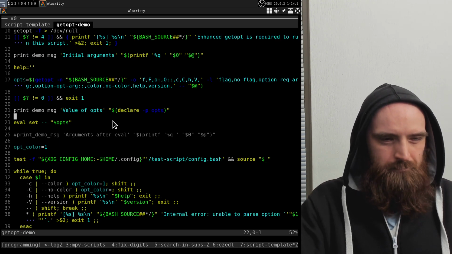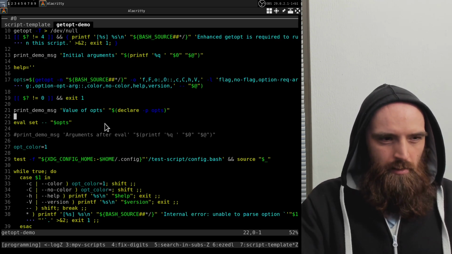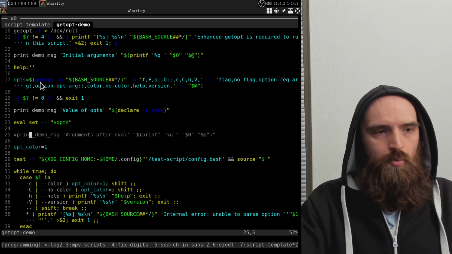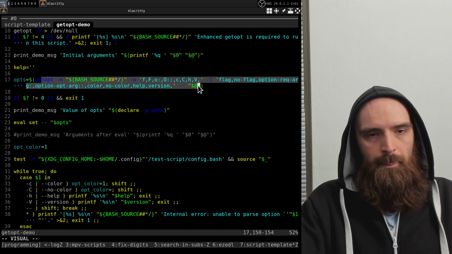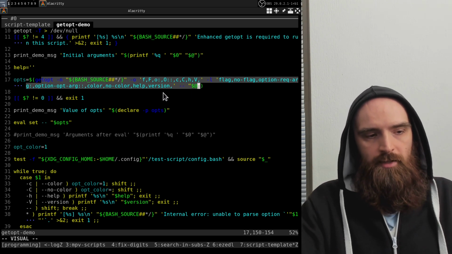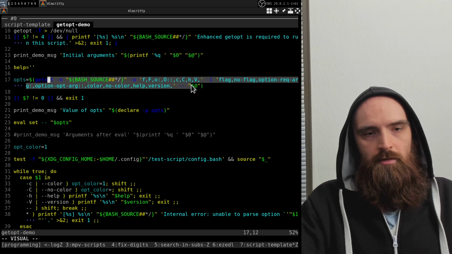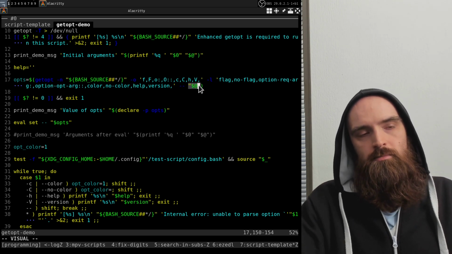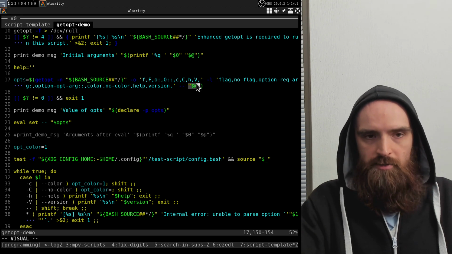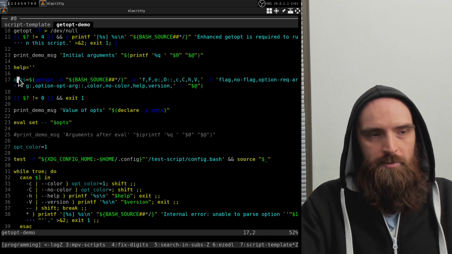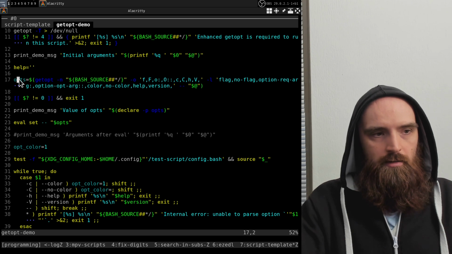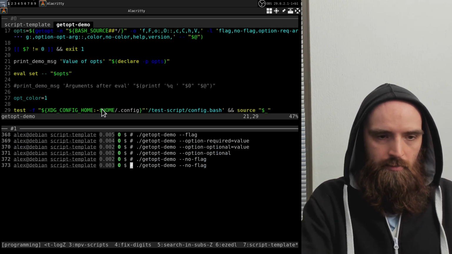Now, okay, so now let's take a look at what happens when getopt parses all of this stuff. Basically, when all of the positional arguments of the script get passed to it and the opts value gets stored, we get this value of opts.